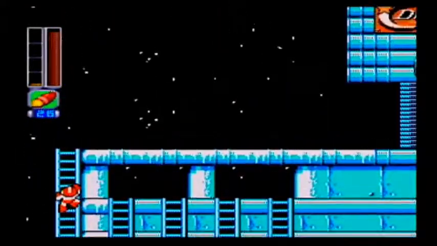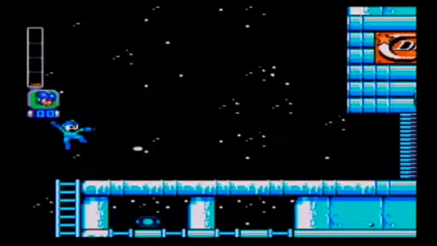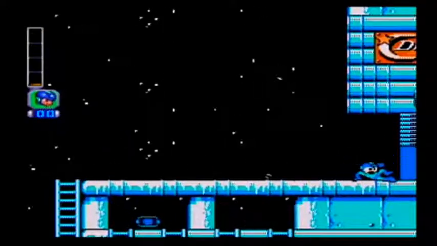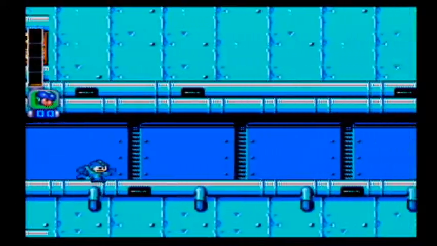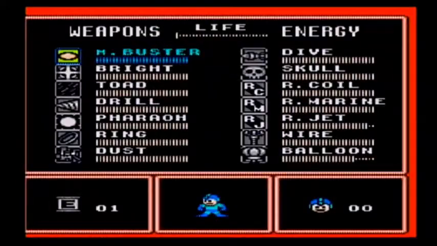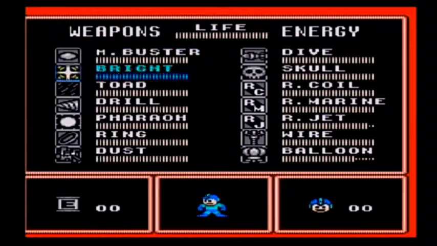Bobber. So here's the problem. You're supposed to get a checkpoint here, but there's no checkpoint here. It will warp you back to the previous one. So because I have more than one energy tank, I have like three of them, I guess I might as well use it. Wow, that takes forever to refill.